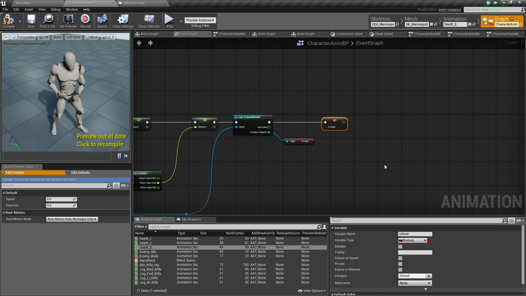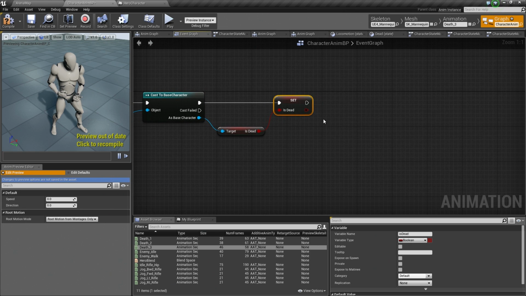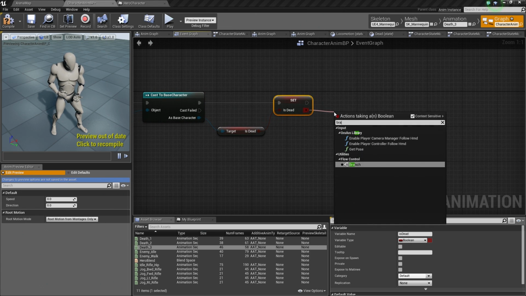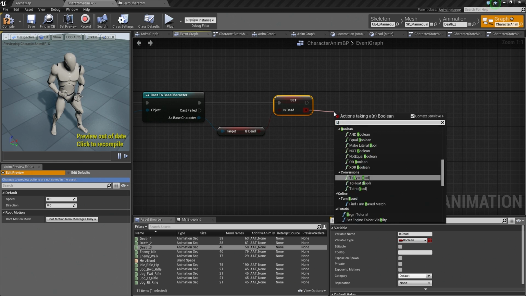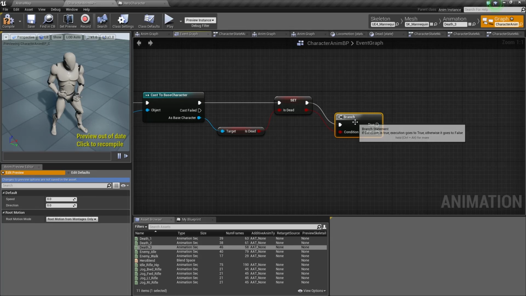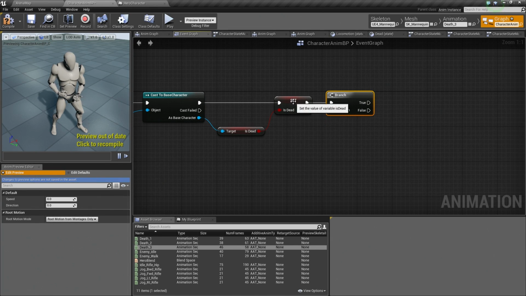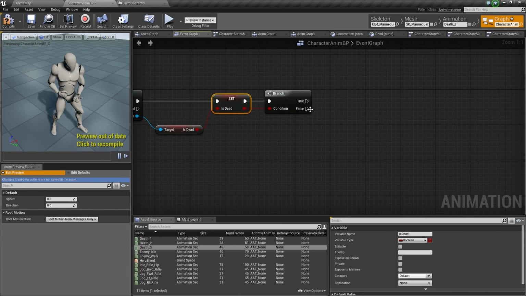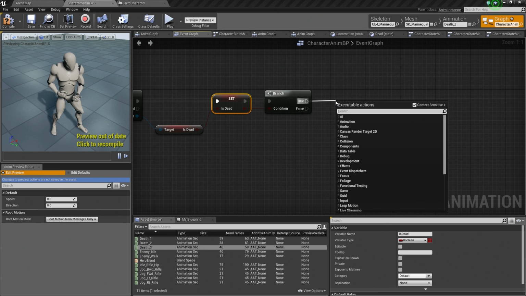What we want to do now is choose a random number between 0 and 2. So that's got three options, 0, 1, or 2. But we only want to choose that one time. We don't want to keep choosing a random number on every single update. So let's do a branch here. As soon as we detect that the character is dead, not branchy, but just branch. I can't spell it all today, can I? Jeez. So let's do a branch. So at some point, as soon as the character dies, this will test true. And as soon as this tests true, we want to do something once.